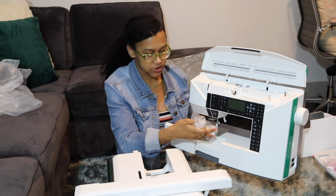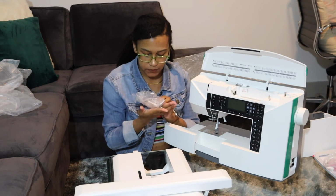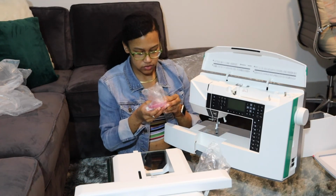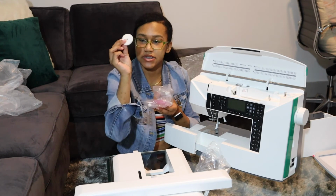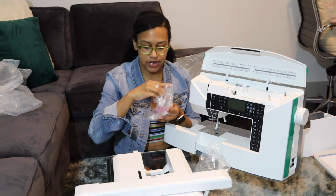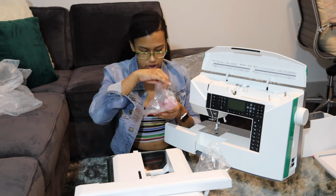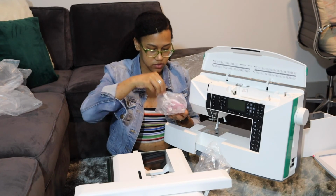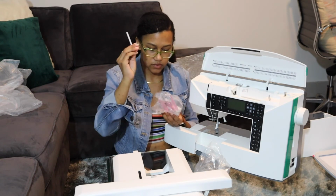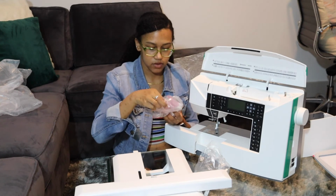If I want to put my presser feet, yeah, this is all presser feet. Looks like extra needles as well. All of that right there. What does this do? I don't know what this is. Still a newbie. There's another one in here, so I'm not going to throw this away because I feel like that's something that's supposed to be useful. There's also a seam ripper in here, and then also your little thingamabobber for your thread. Oh, cool.